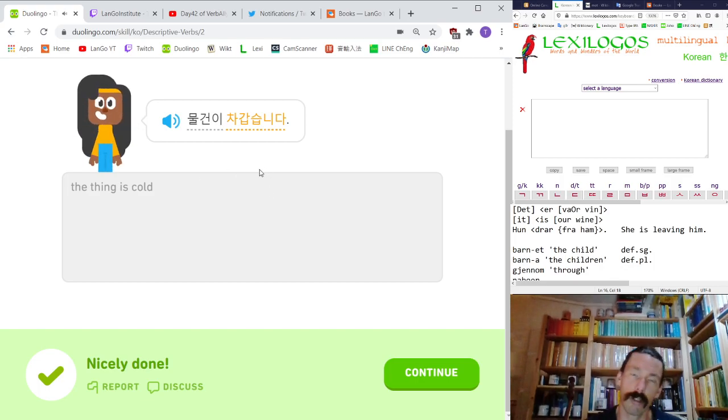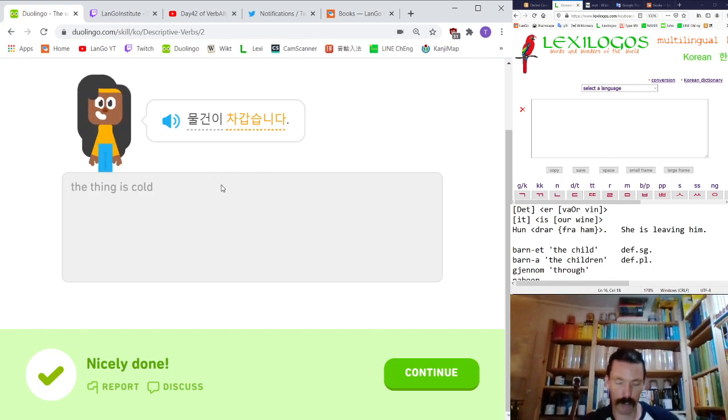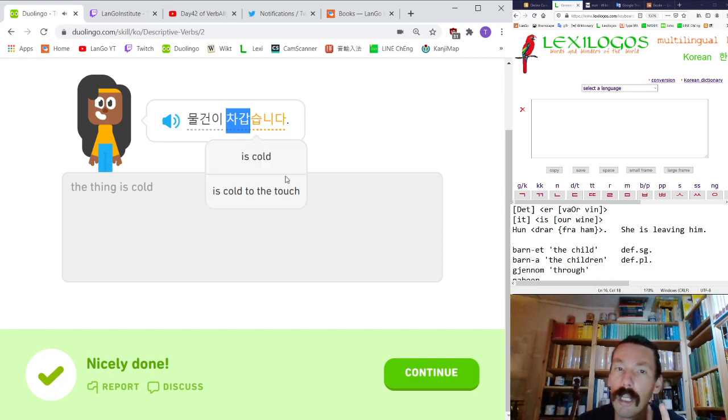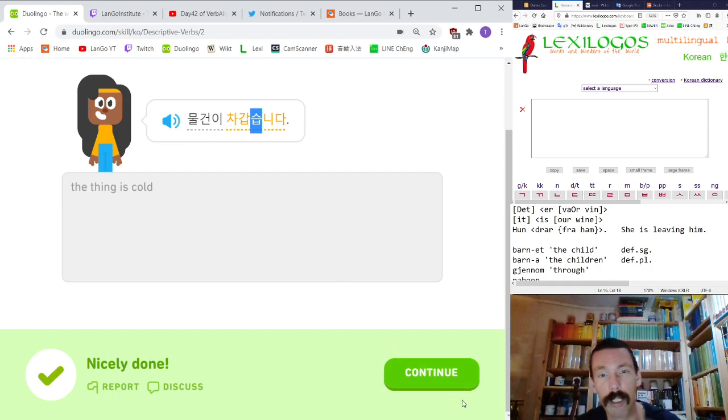Let's just talk a little bit about the structure of these verbs. We're seeing a single level of politeness. 차갑습니다. Formal. And so the root, in this case, ends in the consonant P at the bottom. And that's why we get a 습. 차갑습니다. Make next with an initial shiot. That's the name of that letter. Talking about the one at the beginning of this syllable on top. So we read the syllable blocks from top to bottom. 차갑습니다. Are the components there.